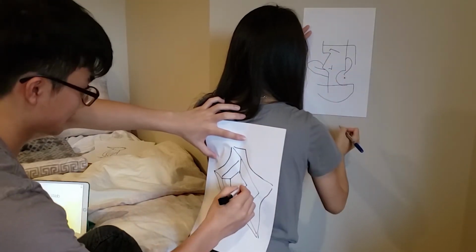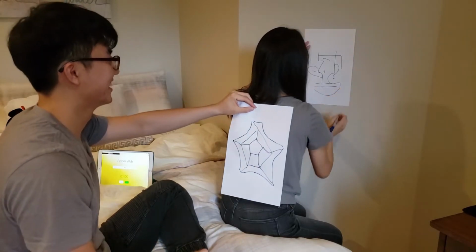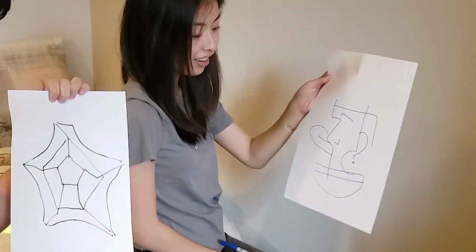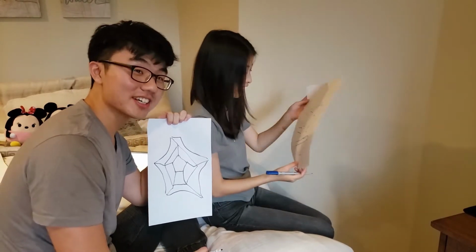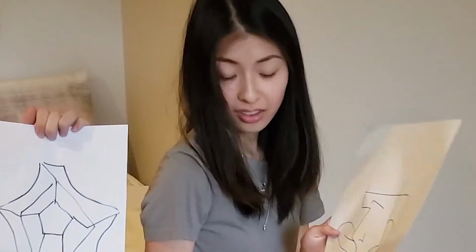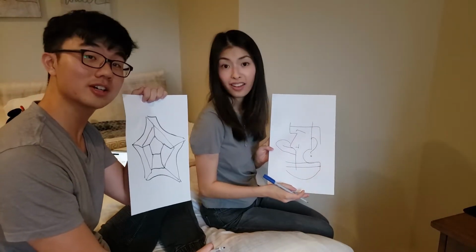What is it? A face? Nuh-uh. It's a spider web. Well, as you guys can tell, she's a very good art student. It's a really bad spider web though. Yeah, I mean, I don't know. Does it look like a spider web for you guys? Hopefully.